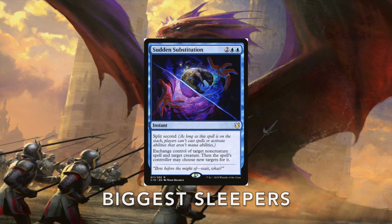So the short version of that is essentially someone casts a spell, you play this, you take control of the spell and give them one of your creatures. However, that's not how it has to play out. You can do this to mess with opponents' turns as well. So if you want to play the politics game, you can exchange control of one opponent's spell with another opponent's creature. Ooh. The possibilities for this card are, I wouldn't go as far as endless, but there are a lot of them. There are ways you can really interfere with people's boards with this.